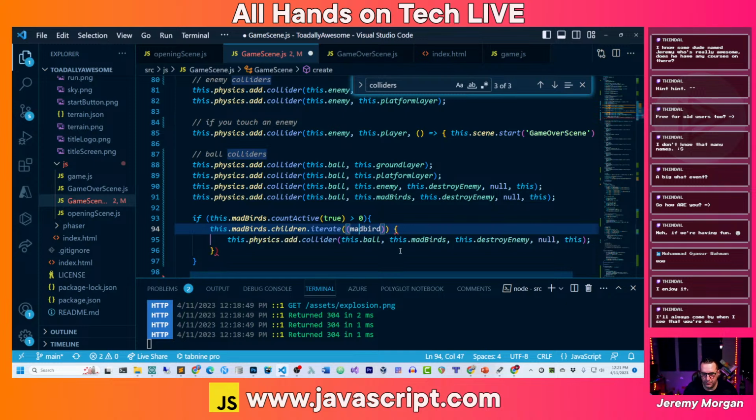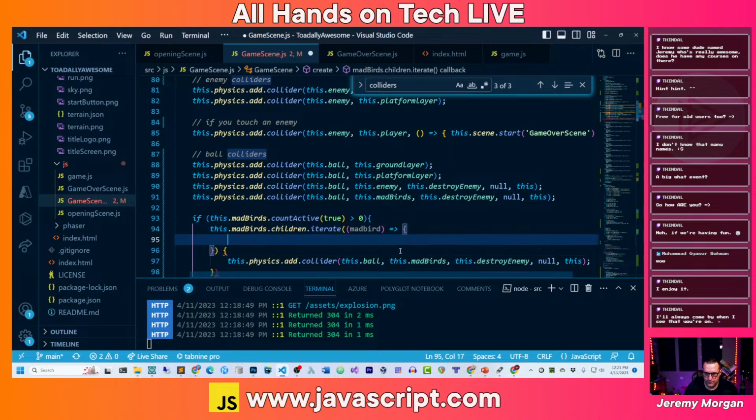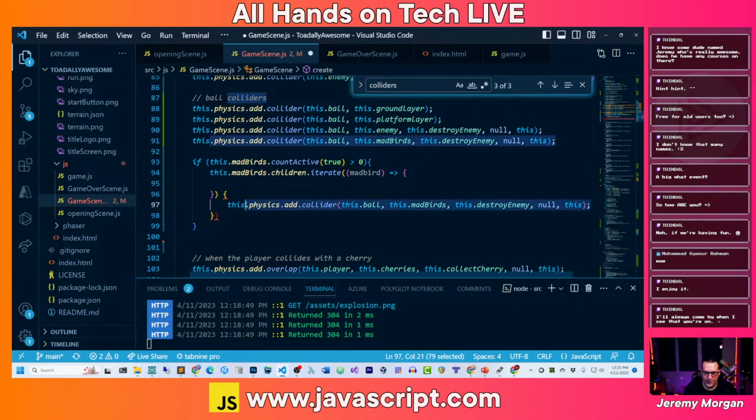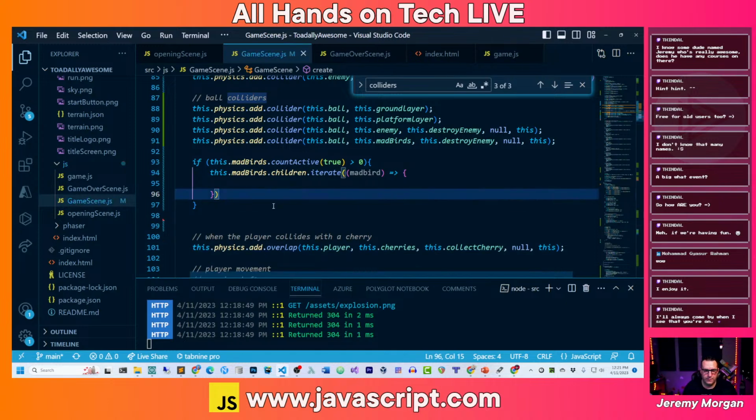I don't know why I put double quotes around that. I don't know what language I'm in. Got an anonymous function. In there, we're going to add this collider. There we go.